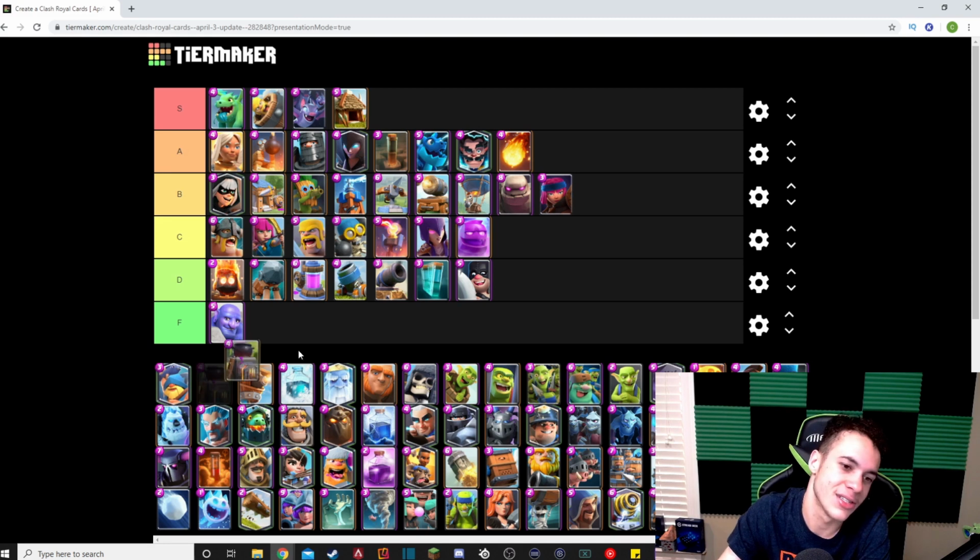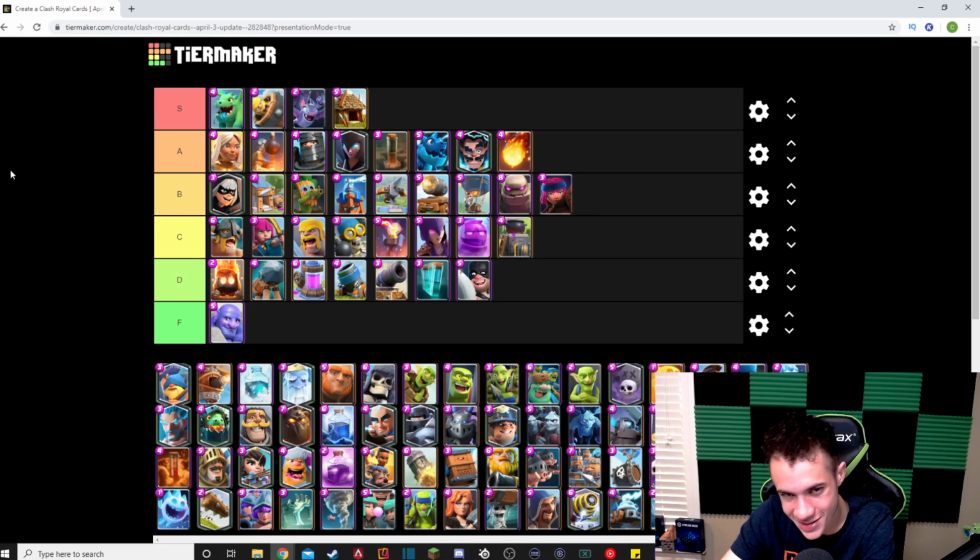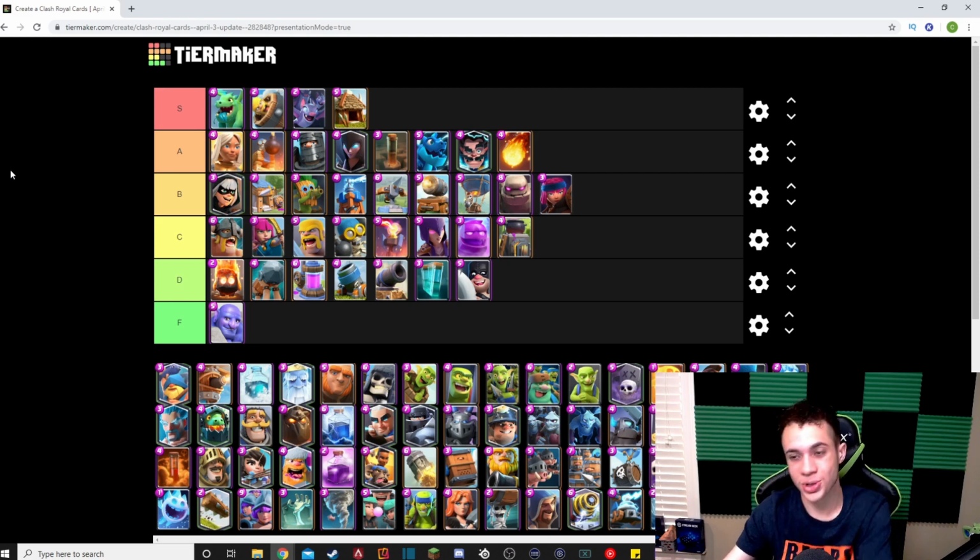So the Furnace. C tier. Furnace is all right. It's all right. Really, since Royal Giant hasn't been doing hot, Furnace hasn't been doing hot. Those two synergize really well. They go hand in hand with each other pretty much. So Furnace goes in the C tier.